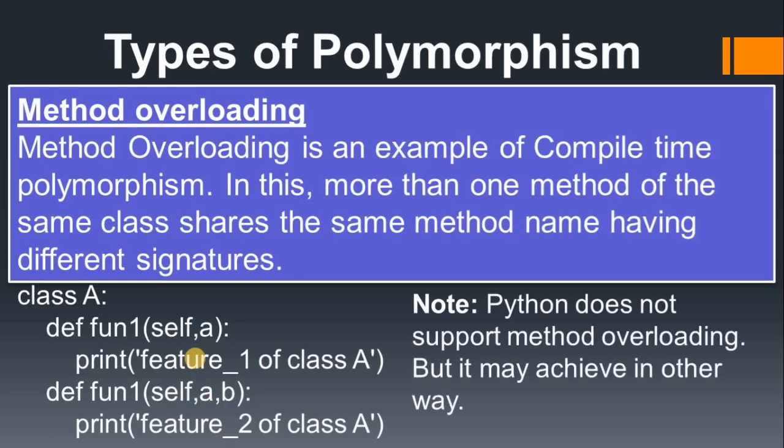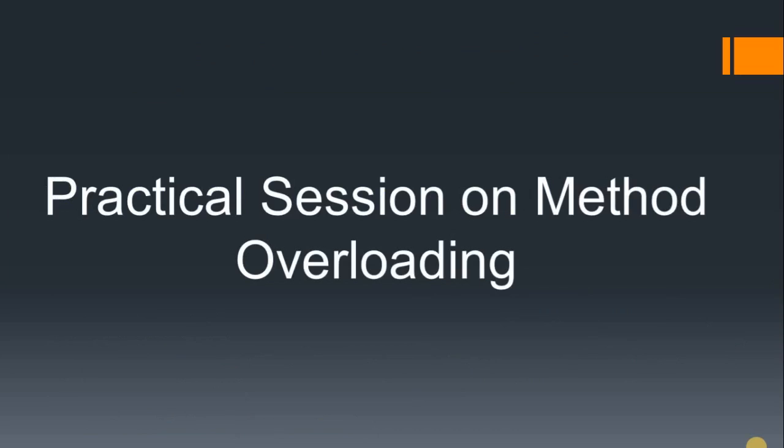Okay, but Python doesn't support method overloading, though it may be achieved in another way. So in this tutorial we will see practically how it doesn't support it, and we will find the solution for that. So now we will go to the practical session, and we will see what exactly method overloading is practically, and what error we get in Python, and we will find the solution in the next tutorial also. So now we go for the practical session.